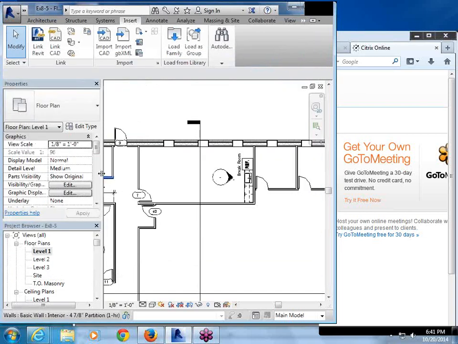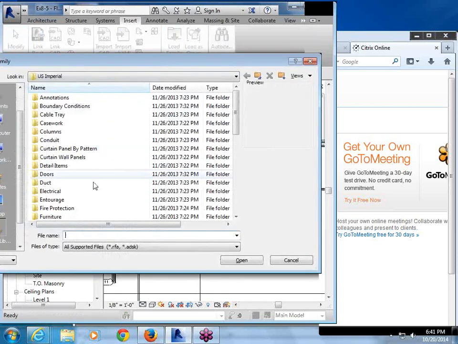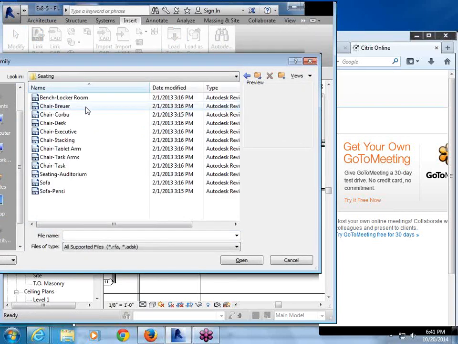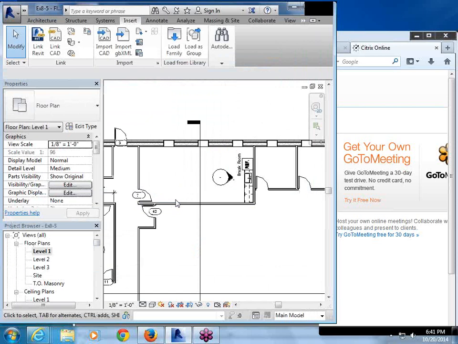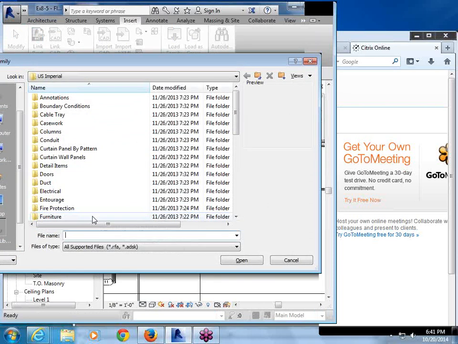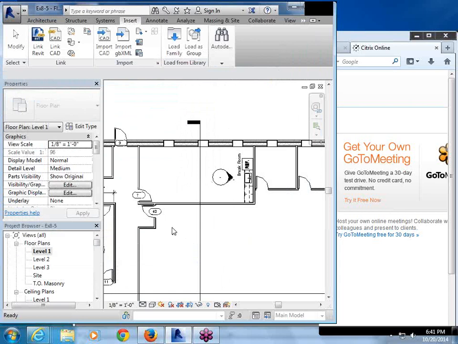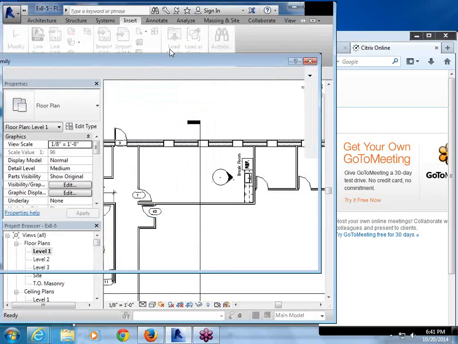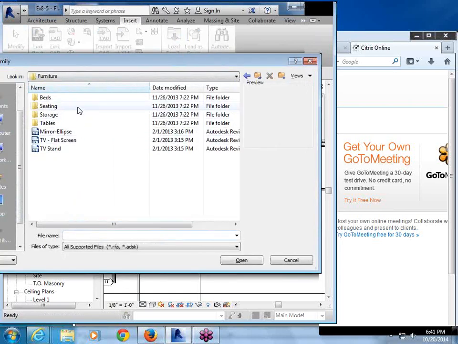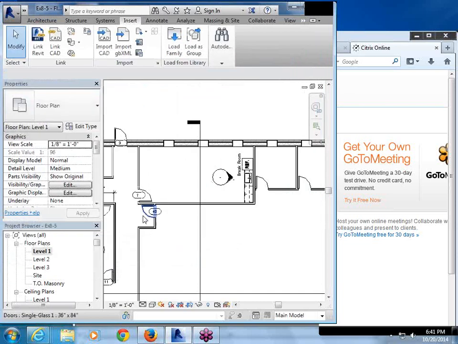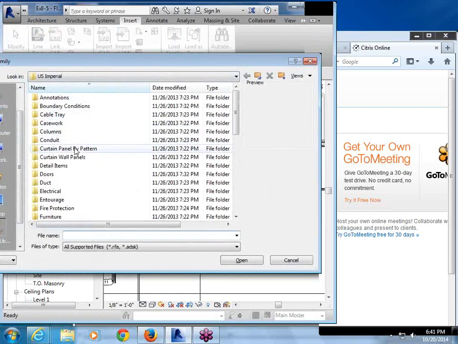Sofa, Penzi, which is under furniture. Chair, Breyer. Chair, Executive. Chair, task arms.